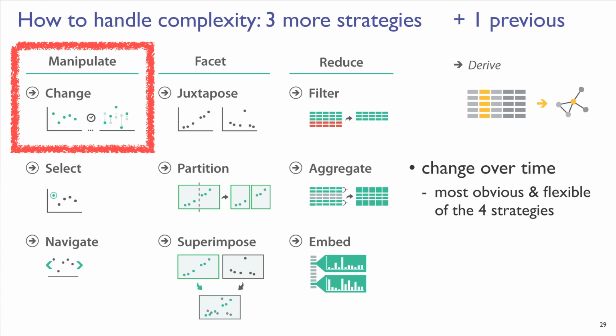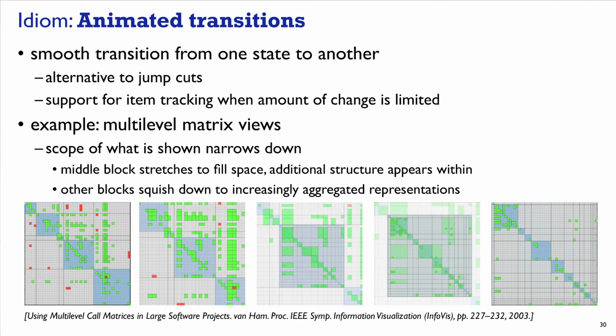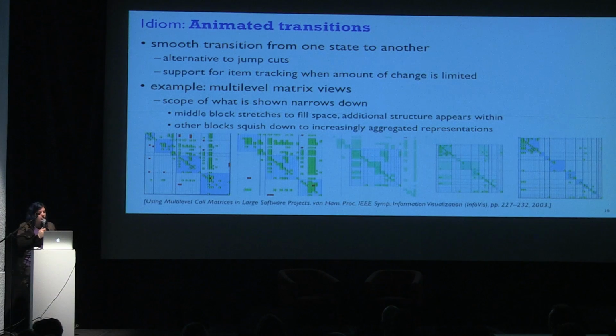So I'm going to start with the one that's both the most obvious and the most flexible, and very powerful: this idea of any kind of change over time. So interaction. As an example of interaction, any kind of dynamic change, let me mention animated transitions as a nice one that we know a fair amount about as viz folks. If you want to change your visual encoding from one state to another, whether that's actually changing the way you encode the data or having some kind of navigation state where you're conceptually moving the camera or changing what's being seen, then an alternative to a jump cut, where you go straight from one to another, is useful. The problem with jump cuts is it's hard to track objects between. You actually have to reacquire the position of the different objects. So if you want to track the items between, it can be really useful to show things gradually along the way.